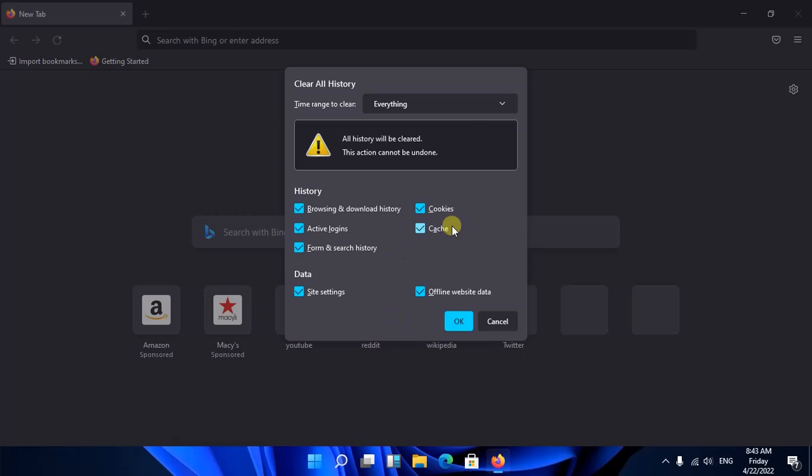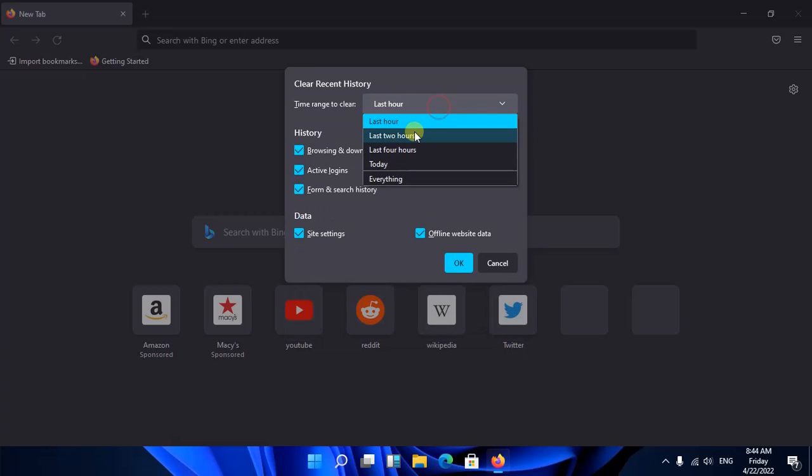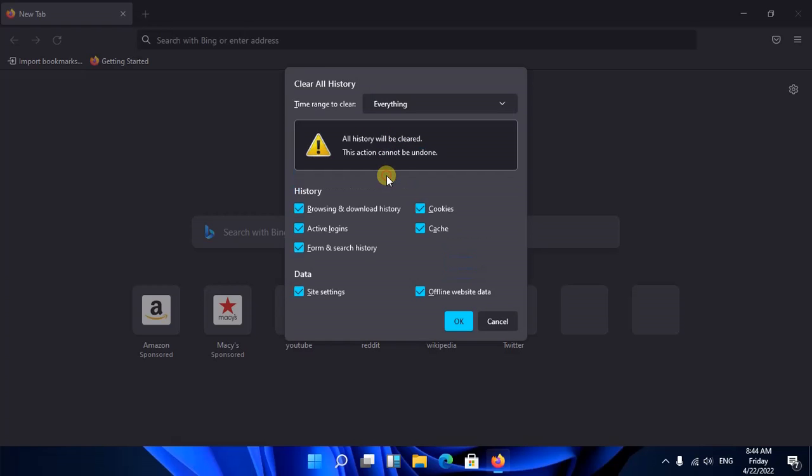Firefox offers a number of options. You can delete history of the last hour, the last 2 hours, the last 4 hours, today's history or a day's history, and finally you can also delete everything right from the start of your browser, right from the day you downloaded your browser. You can delete your history in a blink of an eye. In just a single click, you delete all the data that has been stored in the history.